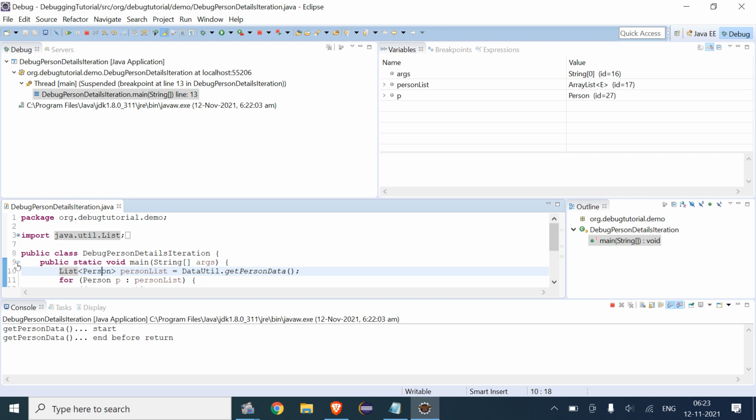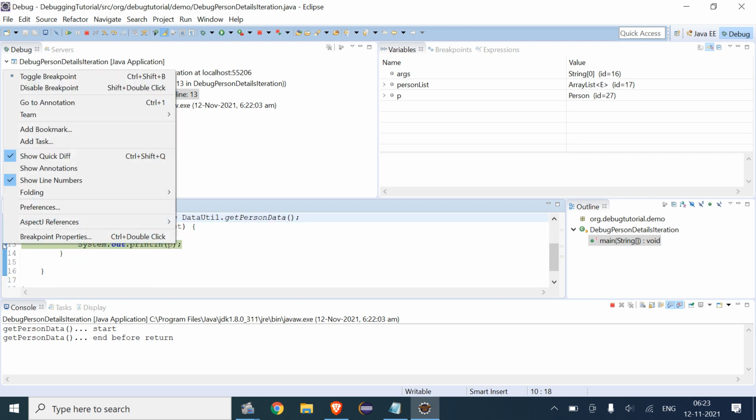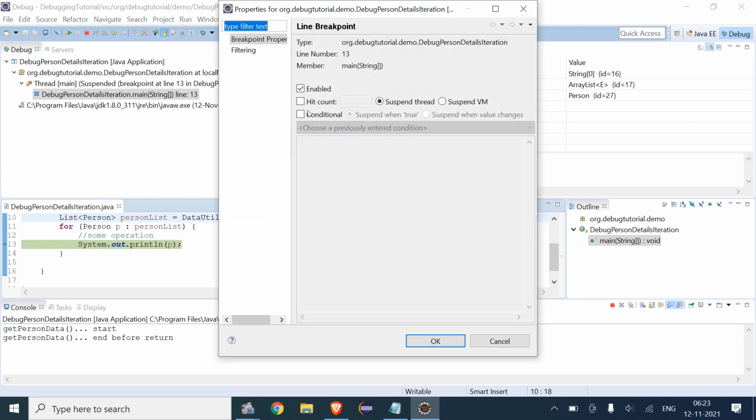We will go to the breakpoint and right click. We will right click the breakpoint, and we will go to the breakpoint properties, and here we get two things. As I told, right now I'm just doing conditional breakpoint and hit point. So for a conditional breakpoint, I have to provide a specific code, and in that I have to provide a specific condition.